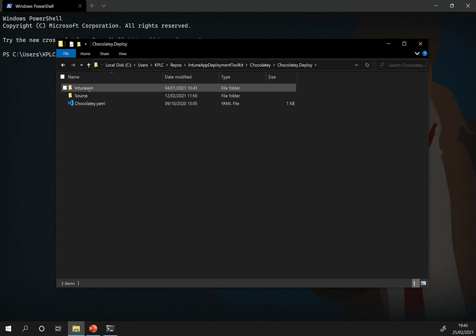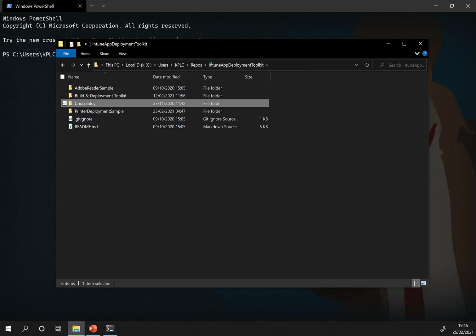The Intune win file will be created and will contain the actual package that you create with the build package of the toolkit. So if all that is a little bit clear, I will go see how this works in action.